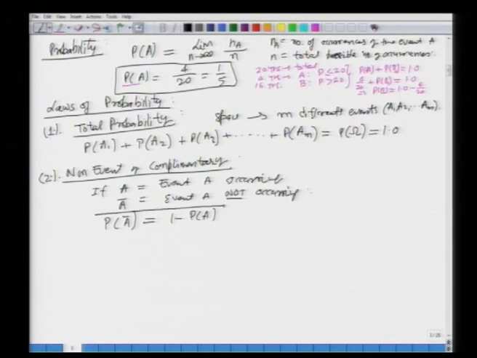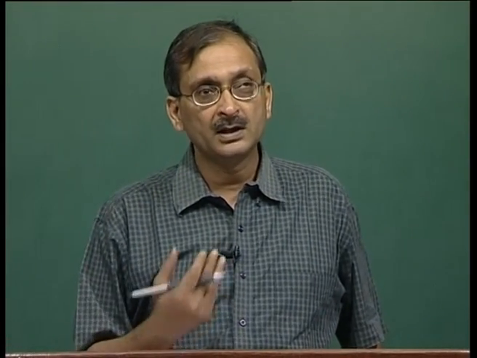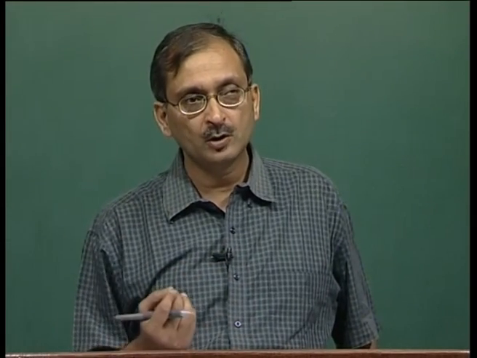Okay. This is what is called your law of non-event or complementary law, whatever we call it, or law of complementarity. All right. So, you have an event A occurring. If you can find out the probability of an event A occurring, you always know the probability of that event not occurring. For example, flood. If you can say that the probability of occurrence of flood next year is 0.5, what is the probability of non occurrence of the flood? 1 minus 0.5, that is also 50%.